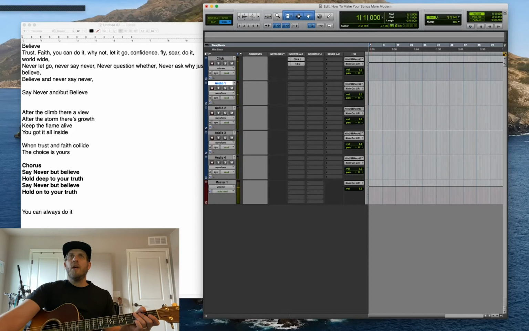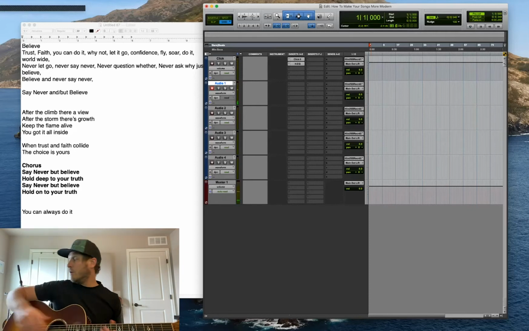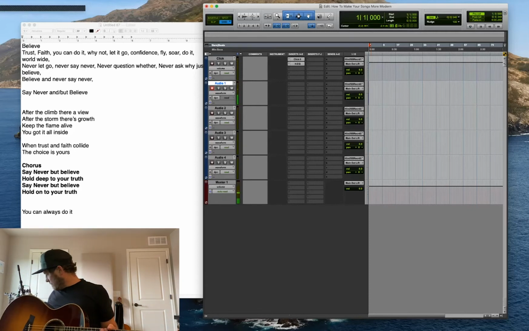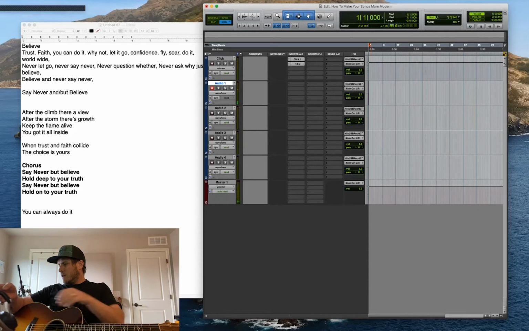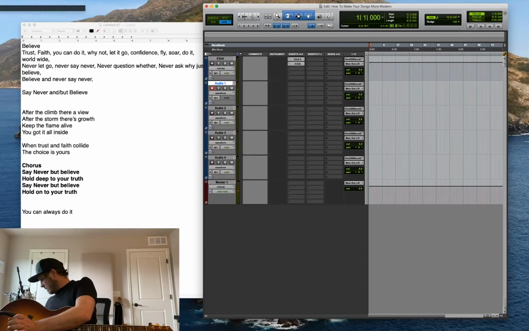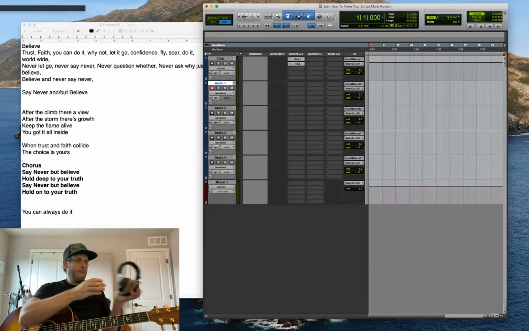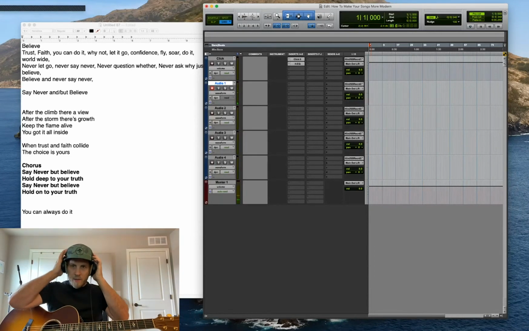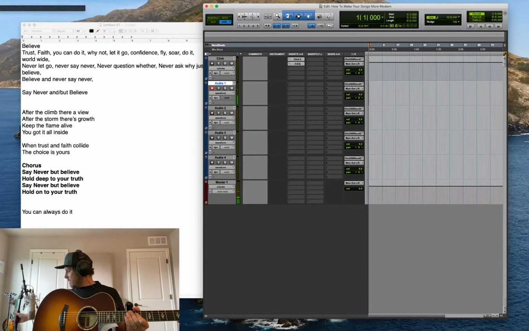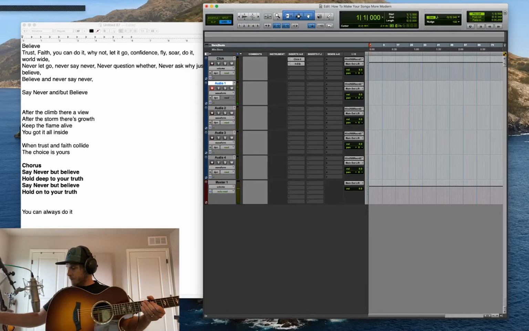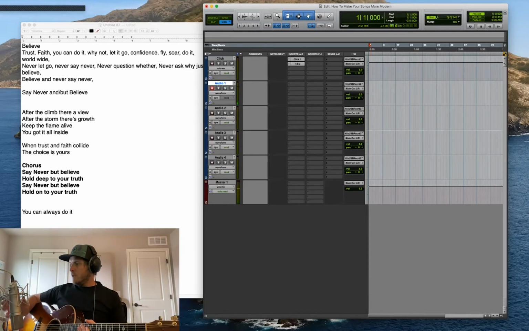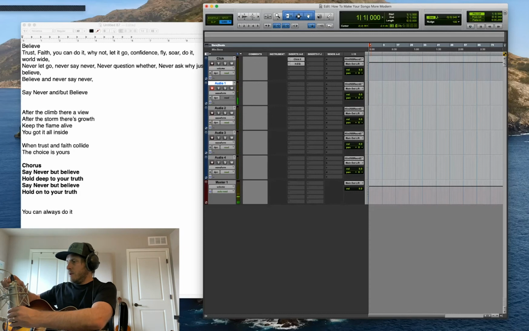So let's record that idea. Now, you're not going to be able to hear the metronome, but I've got my microphone behind me. Let me see if I can just move it in. We're only getting the guide, the rough idea. This is not even facing the right way. There we go.